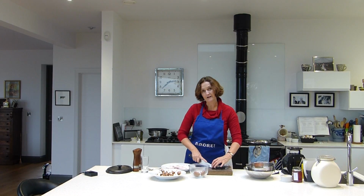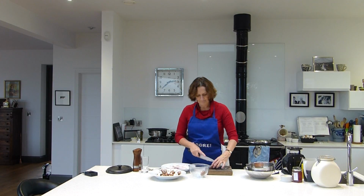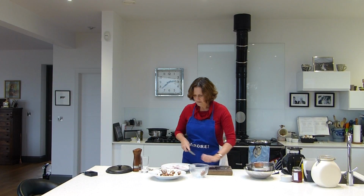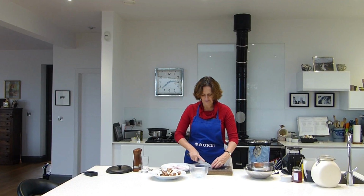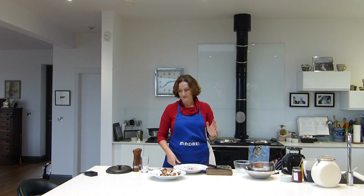Obviously, if you're gluten-free, you need to get gluten-free sausages. If you're giving this to friends and one of them is gluten-free, just cook a couple of sausages separately and give them all the lovely base of your casserole. Actually, you probably can't, because I'm going to add flour and mustard powder, so it's not suitable.